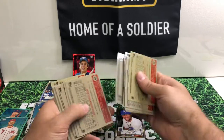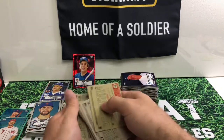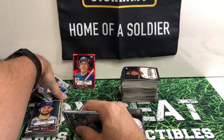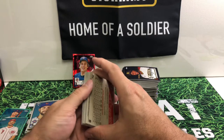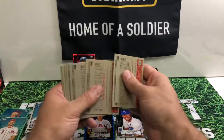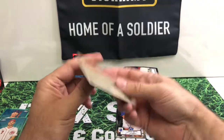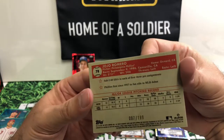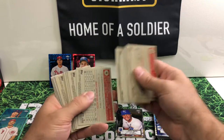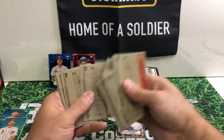I do have a few autos that I've gotten — two of my autos out of this set came out of the mega boxes, and I got two out of hobby boxes. One of the hobby boxes I split with somebody else. I forgot that this one is a numbered card — it was a 97 out of 199. No auto that I saw, just double checking. That's really the only way you've got the potential of getting your big return on these.